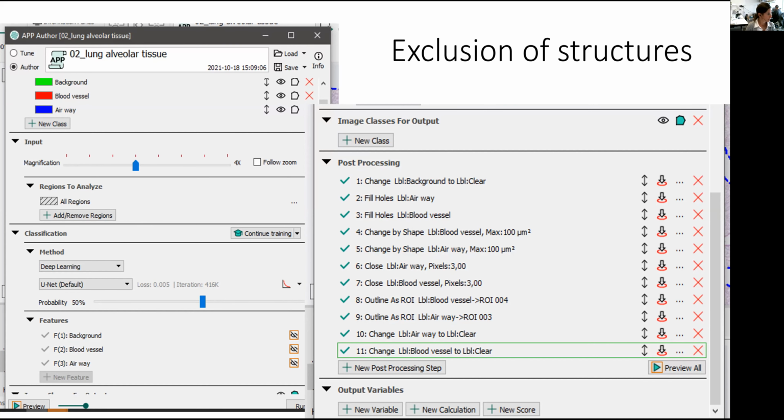So I would then exclude certain regions. Again, I decide what I do with these regions. The reason why I tend to still keep some structures with the name and distinguish them, and not just declare them all as background, is because I never know if at a later stage I actually do some analysis on exactly some of the structures that I initially excluded. So that's an option. And by the way, just by ticking and unticking, I can decide each time which step I actually want the software to perform.